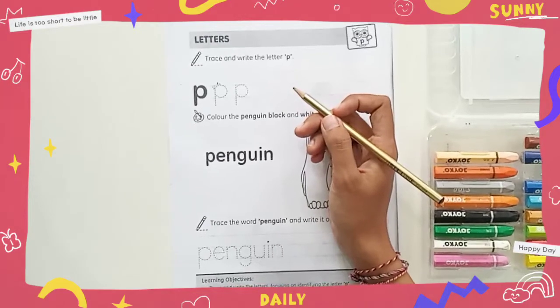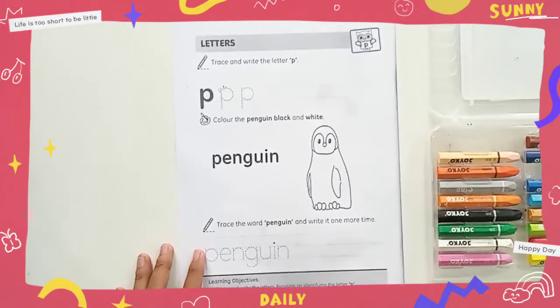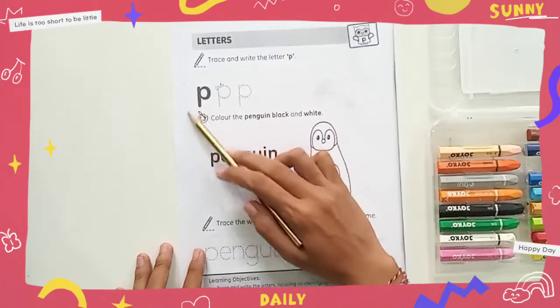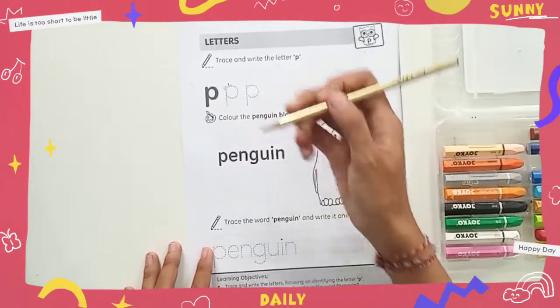Okay, Rainbow Kids, open your owl book and find page 70. Trace and write the letter P. This is letter P, okay? Now I will show you how to write letter P.